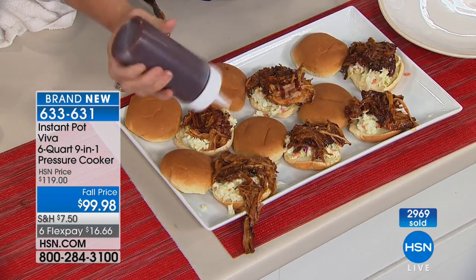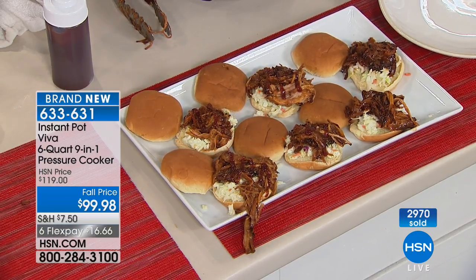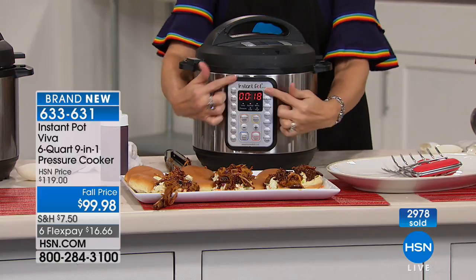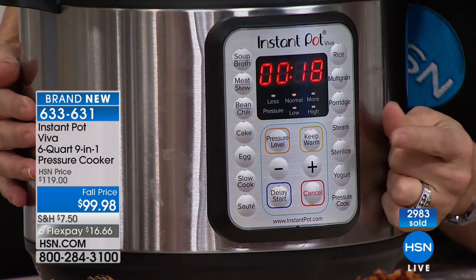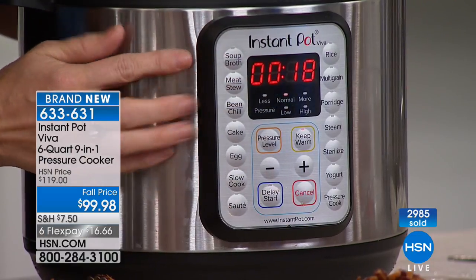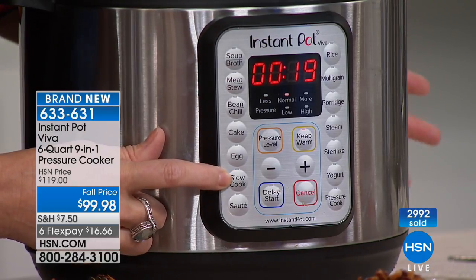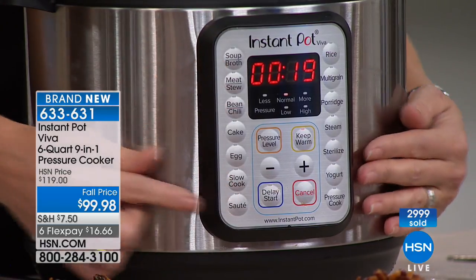Total protein in the pork — and if you want to add a little of your favorite barbecue sauce at the end, you can do that and make little pulled pork sliders. So many recipes available to you, and it's so easy to use. You put in your ingredients — as long as you add a liquid, you're good to go. You pick one of the functions: soup or stew, beef, porridge like oatmeal, you can steam, you can sterilize, there's yogurt, and there's the pressure cook button when you want to customize your time. If you know something takes 12 minutes, you can set it. There's your slow cook feature and the egg button for hard-boiled eggs or egg soufflés. Custom Cake button exclusive to the Viva, beans and chilies and meats, soups and broths — and all 15 functions can be set to high, medium, and low pressure.